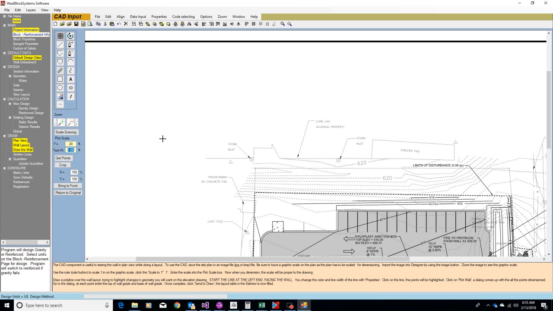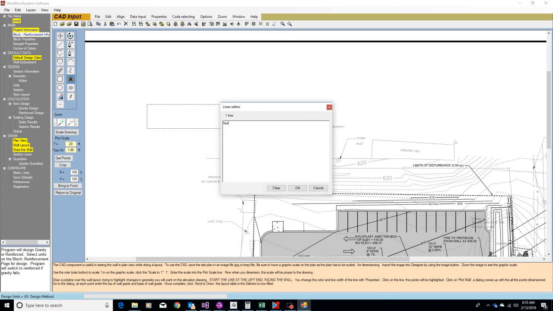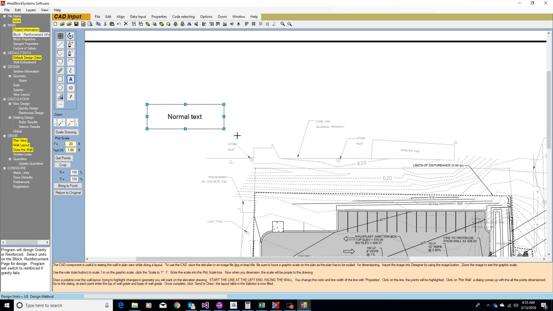So that's what we're dividing by. So let me do a text box. So this is normal text. There's our text.